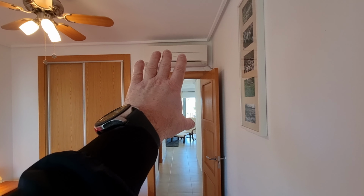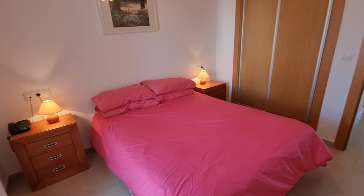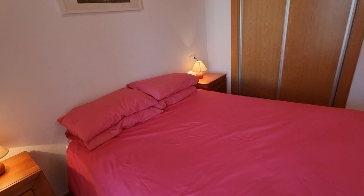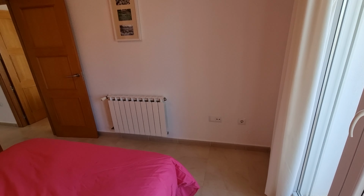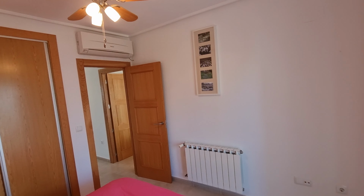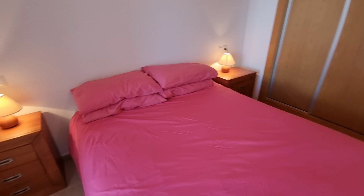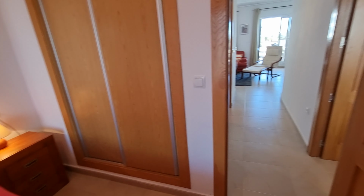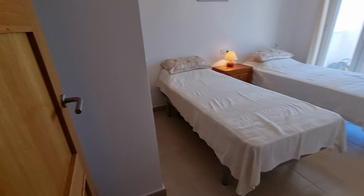But the fact is that there's units in both bedrooms. Okay, so this is full AC throughout. And the ones in the bedrooms are inverter units, so they're hot and cold. The one in the lounge is the original unit, so just AC. But like I say, you've got central heating throughout as well. Very nice. And of course, this leads off to the back terrace as well. We'll head out to the second bedroom first, and then we'll look at the terrace on this side, and then of course look at the main one.